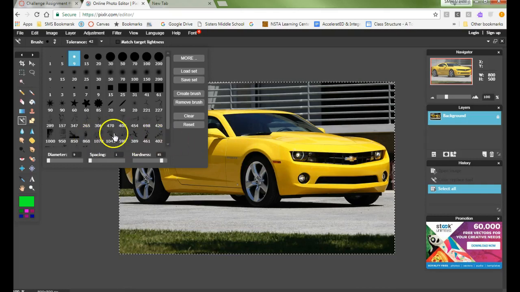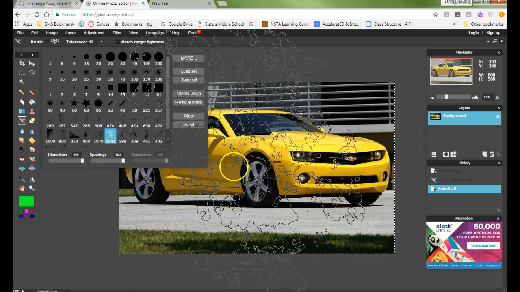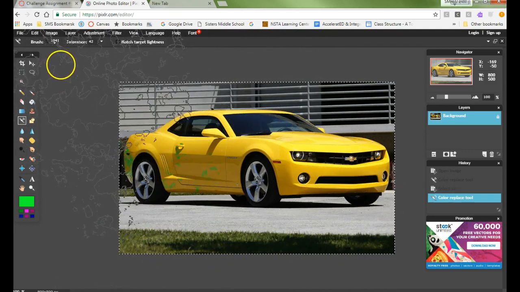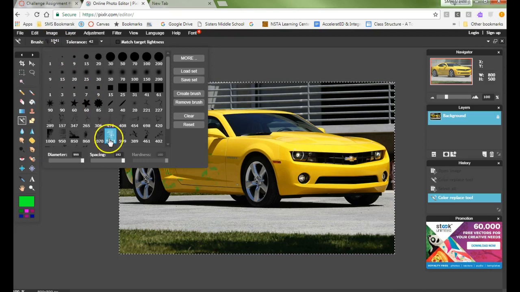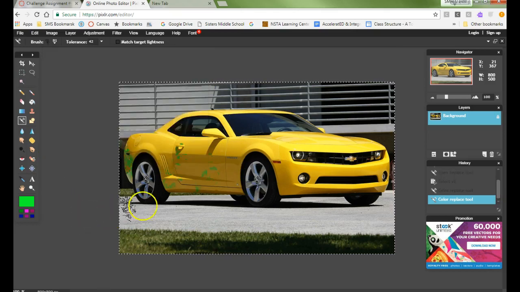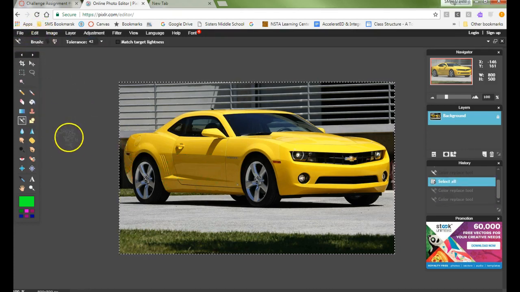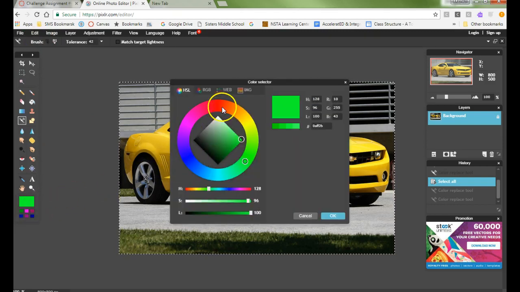And now I can choose any of these things here, and that's a really big brush right there. So I want to drop my brush size down. It's way too big. And that looks a little bit better. Oh, I accidentally clicked out there. Let's go up to Edit, Undo, Edit, Undo, there we go. So now I have this brush here, and say I want to put this mud splat out here. Let's get a nice brown color. There we go.